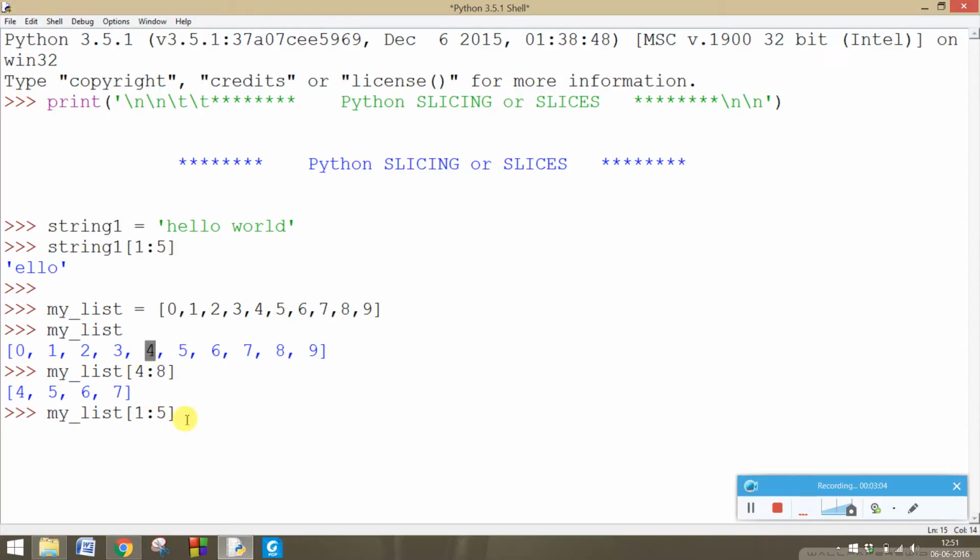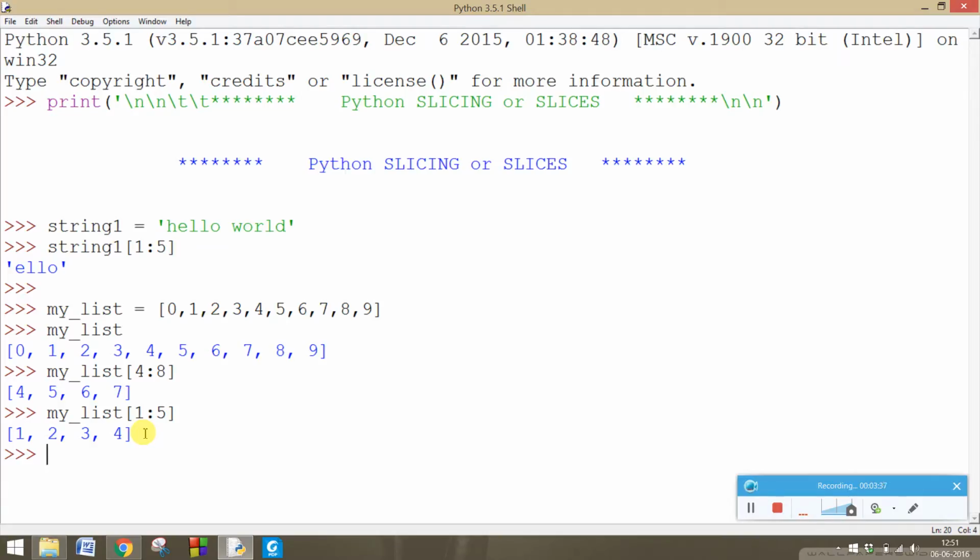It will print till n minus 1. So now let's check the output. Okay, so 1 2 3 and 4. Always remember that in arrays in C, C++ or Java, the array starts from 0 till n. In the same way, lists and strings start from 0.